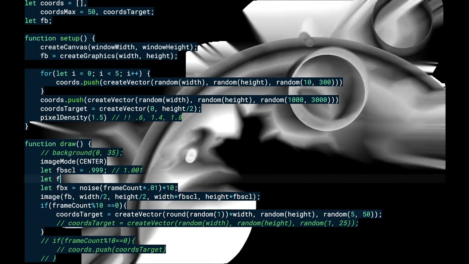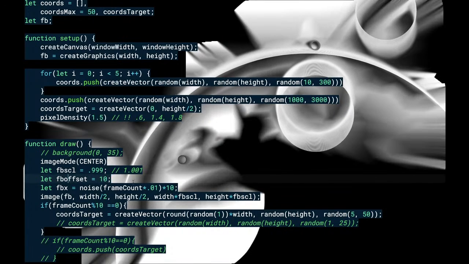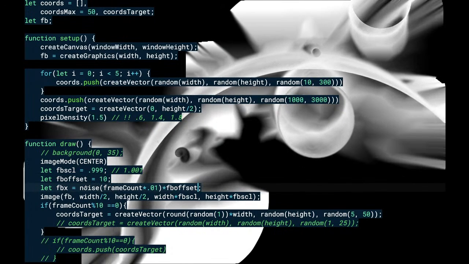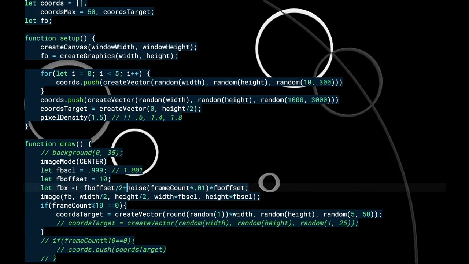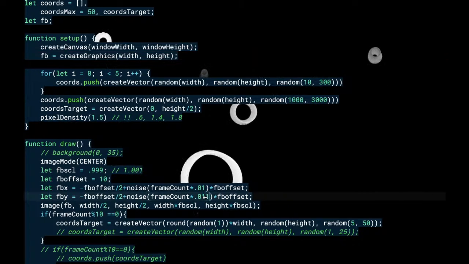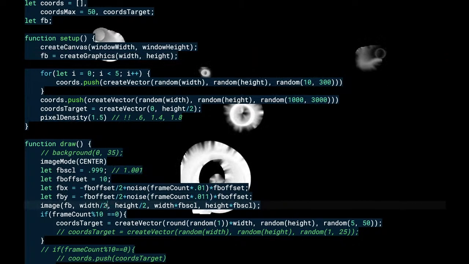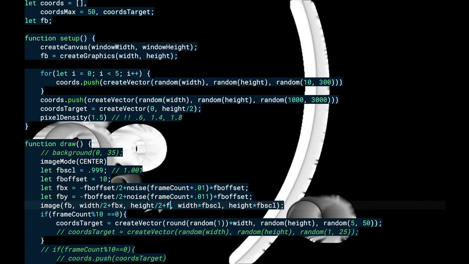Maybe it should be let the offset of feedback be 10 minus that divided by 2. Okay, just giving these slight feedback X plus feedback Y to see what happens.